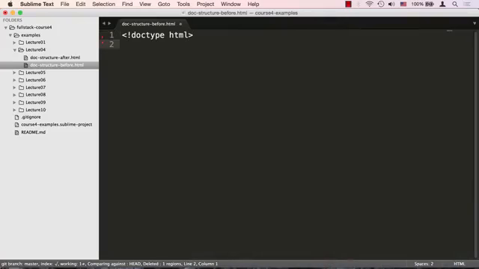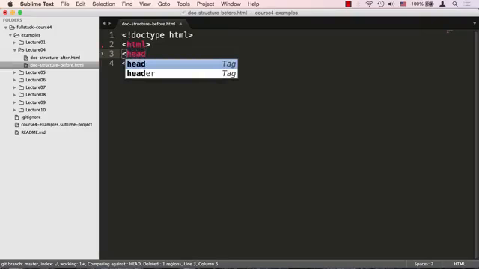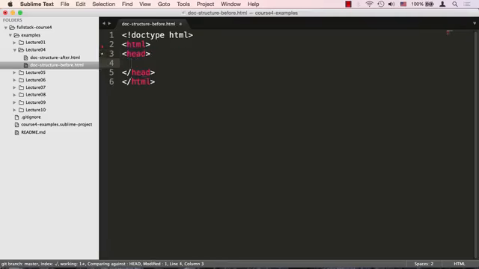Next goes the HTML tag, and that's basically a tag that contains the entire HTML document. After the HTML tag goes the head tag. The head tag contains items that describe the main content of the page. Things like what character encoding the browser should use for the main content. It can contain the author's description of the page, the title, and whatever other external resources are needed to render the page properly, among other things. The point is, it contains some metadata about the main content.